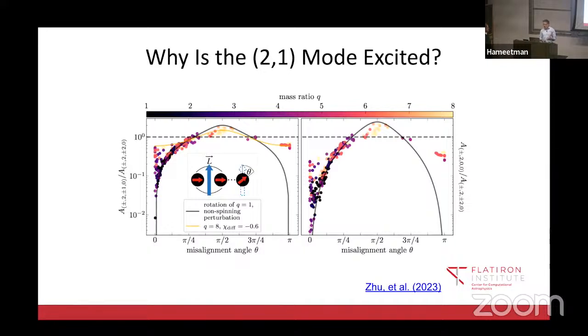If you think about mapping initial conditions, I need a total mass, which scales everything. I need 7 parameters to describe my initial binary orbit if it's circular. By the time I have 2 ring down modes, each one has an amplitude and a phase and 2 polarizations. So each mode carries 4 degrees of freedom, and 2 times that is 8. So I actually have more freedom in arbitrary modes than I do in my initial conditions. So there are lots of constraints in the excitation of the modes that must be present.